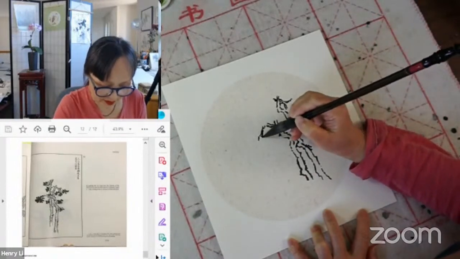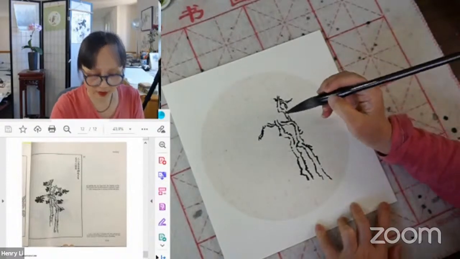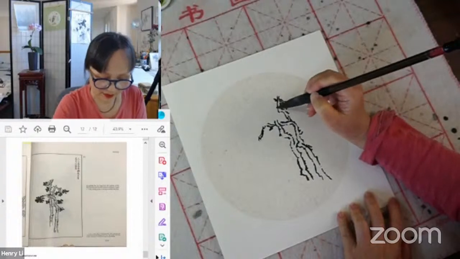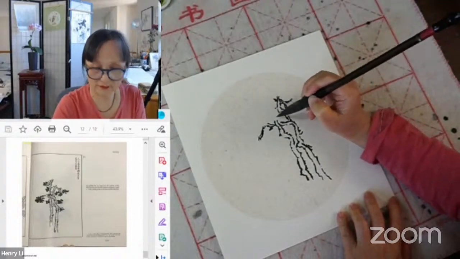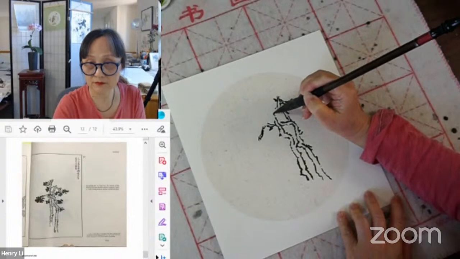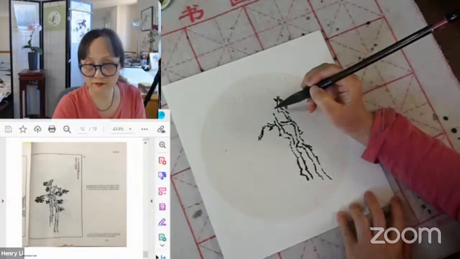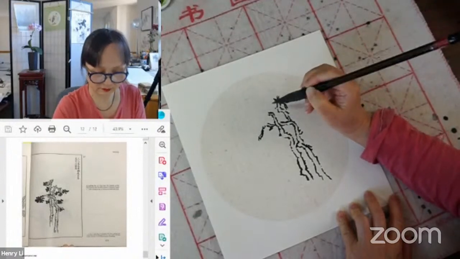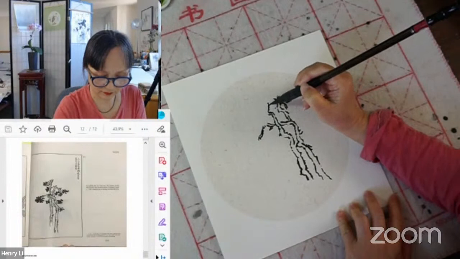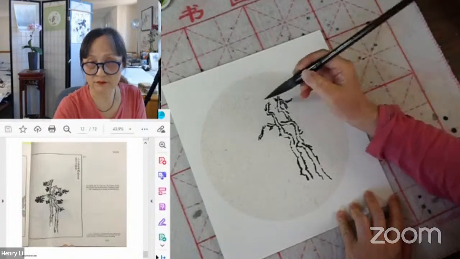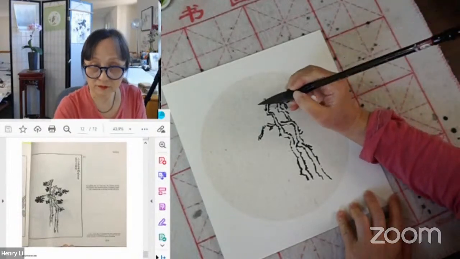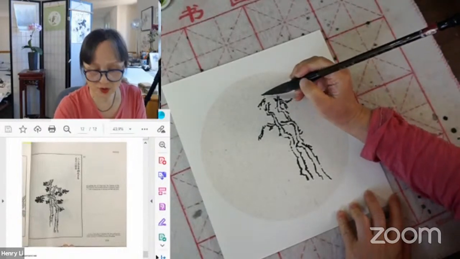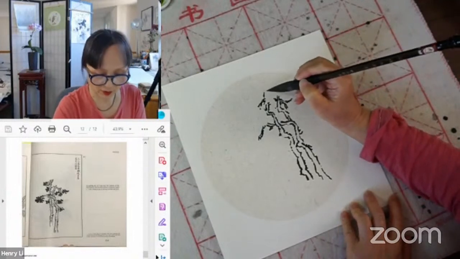A very important thing is do not do very horizontal things. Try to make it with more angle, right? And also watch yourself, what you are doing.